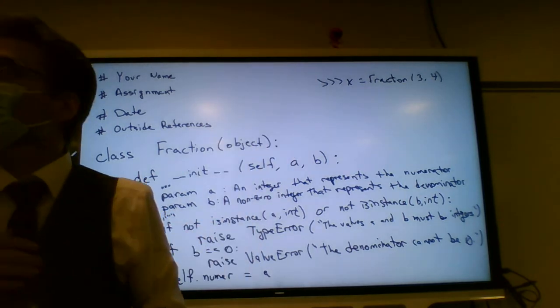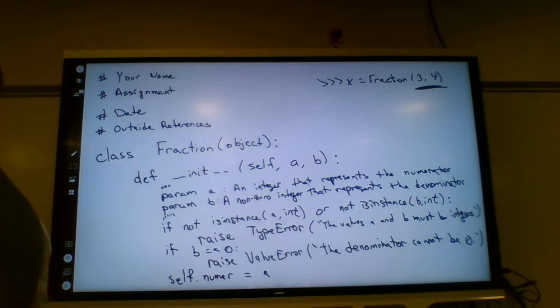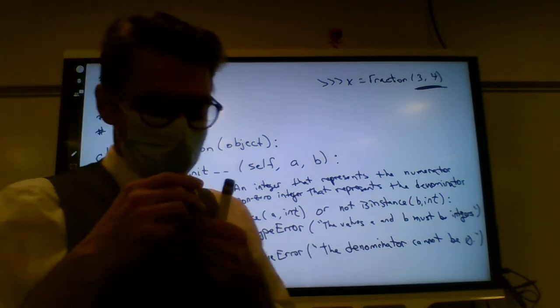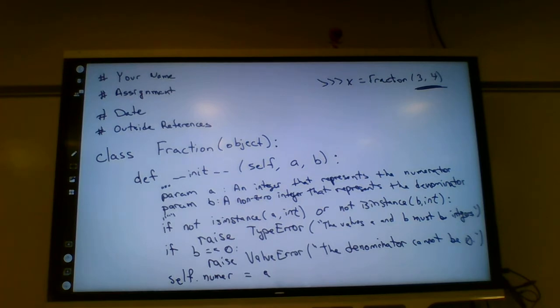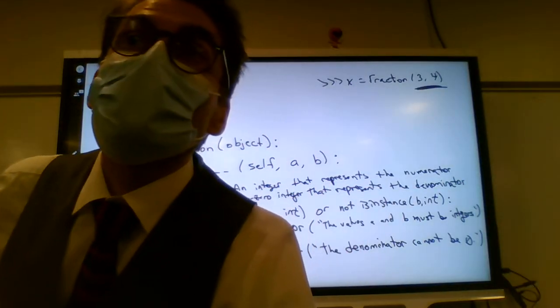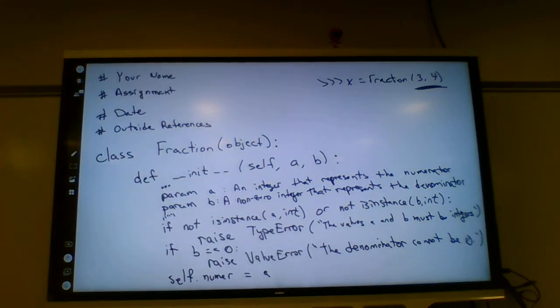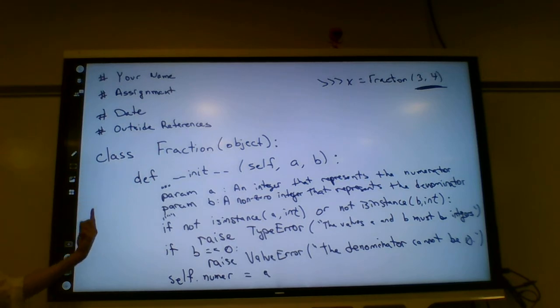We have nothing to actually input. No, you don't. You do it right there. You actually put in those numbers, 3 and 4. I'm physically not able to write that down. Do you not have? So if you're using PyCharm, just do this stuff down below, outside of the class, back at this line. So just do it out of that. Just do it in the same file, but just down below.